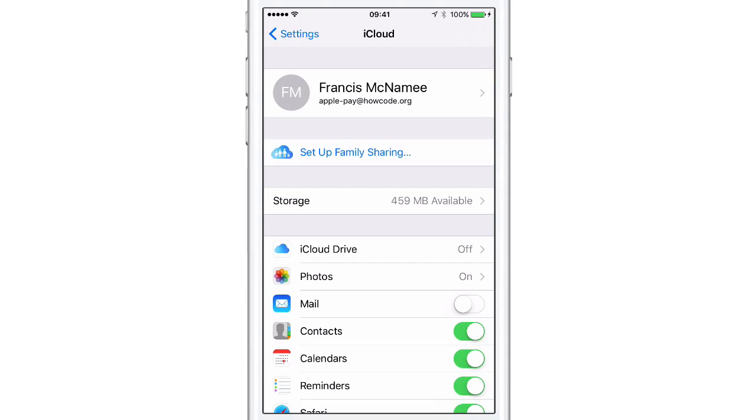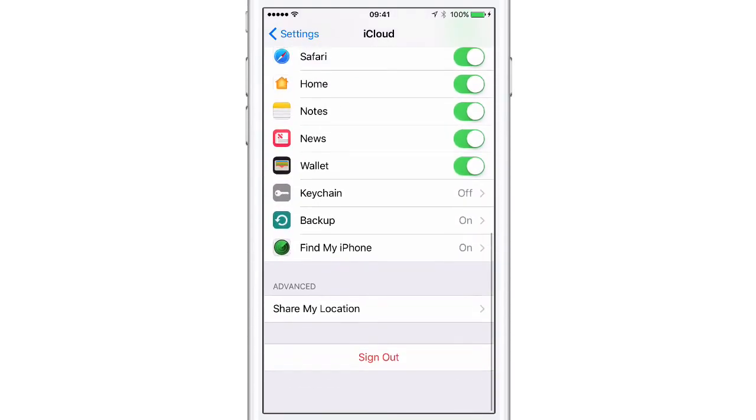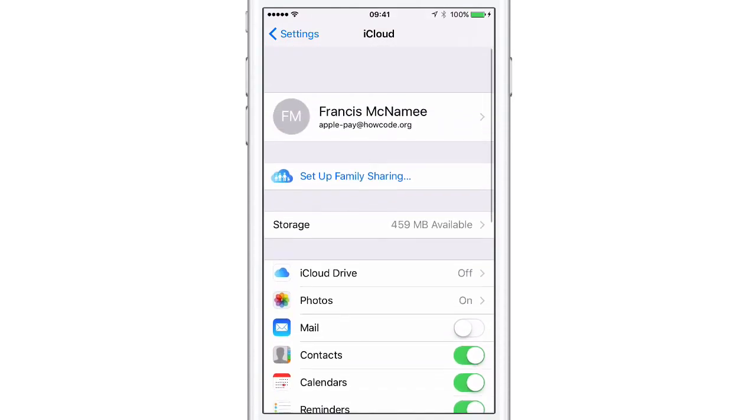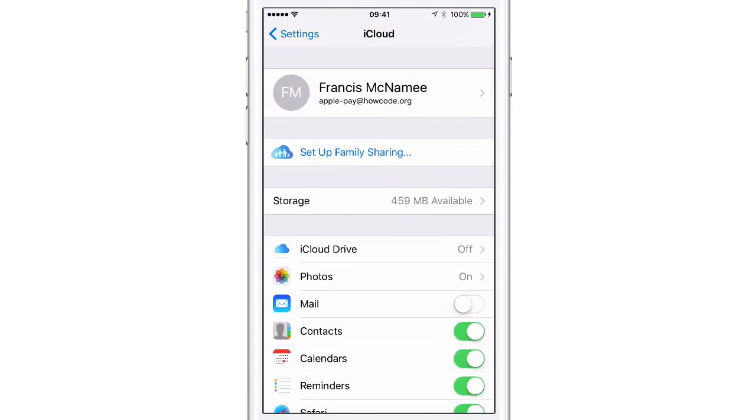The first time you log in, it's going to send you a verification email. You just have to click on that link and it'll take you to the Apple website and you can verify your account. Once you do that, you'll be logged in and you'll be able to see exactly what you can see on my screen here. After you have that set up, you want to add one of the special Sandbox cards to your phone. You can only add these Sandbox cards to a Sandbox account. If you try to add one of these cards to an actual live Apple ID, it'll just give you an error and say the card is invalid.